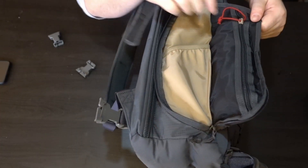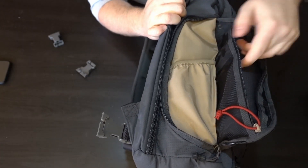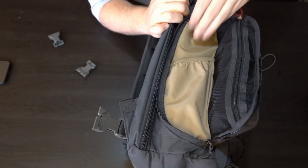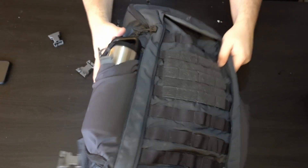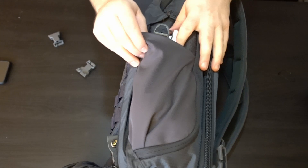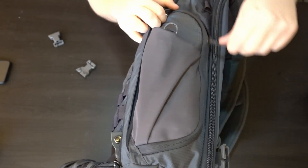This pocket on this side here opens up kind of hard with the water bottle there, but it has kind of this mesh here, which is more of a harder plastic mesh, and one pocket right here. Closing that up and looking at the other part of the bag, you'll notice the exact same thing here. I put a little handkerchief in there for now, but if you open up that one, you have a little bit more organization in there. It kind of varies.